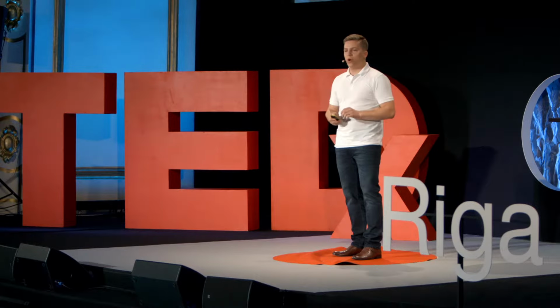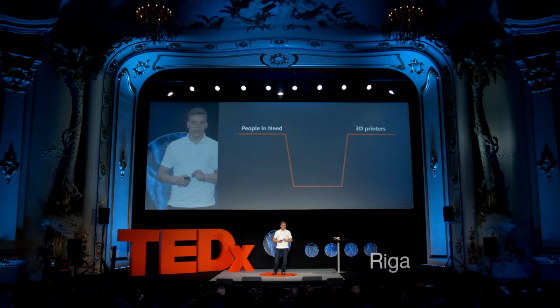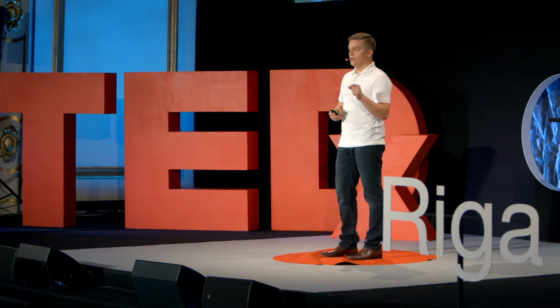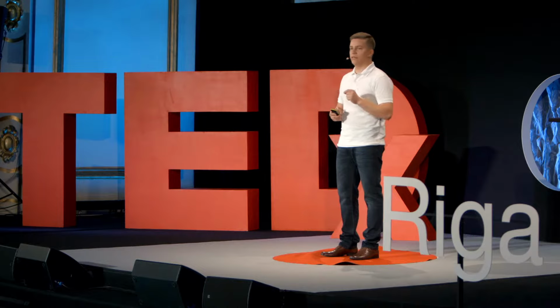How do we connect all those people who need supportive devices with the 3D printers out there? How do we bridge this? How do we make a customized 3D design of everybody's problem? If we would ask a professional 3D designer to help us, and knowing it takes around 2 hours to help one person, that designer could help almost 4 persons a day.